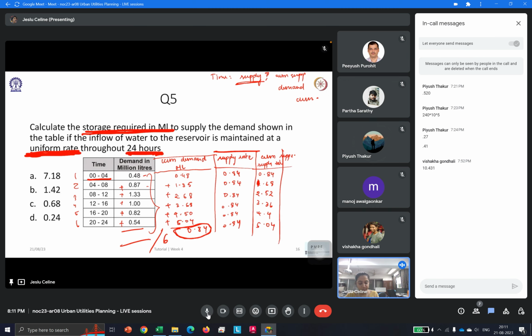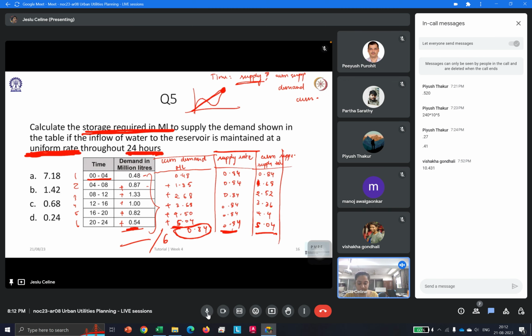So one thing you can note over here is that because we took the average demand and then we are supplying it for every hour, our cumulative supply and cumulative demand are almost the same, right? This can be the case, but need not be the case in certain cases. There can be an instance when the cumulative demand and cumulative supply are the same. For instance, if you have a constant supply line and a fluctuating demand, there can be a point when both are the same, but at that point of time, the supply rate and the demand need not be the same.